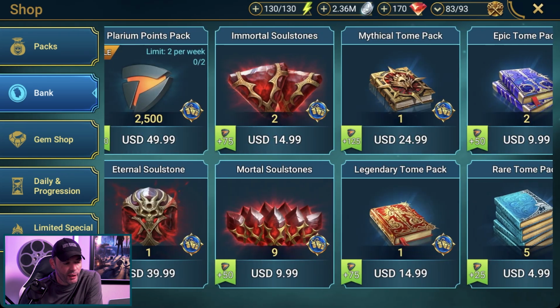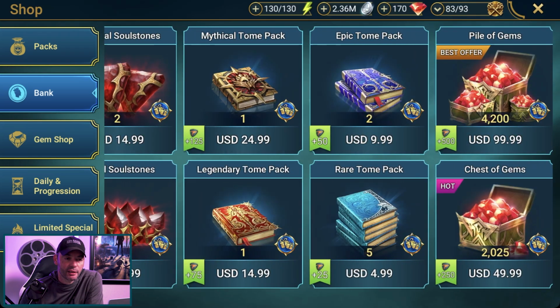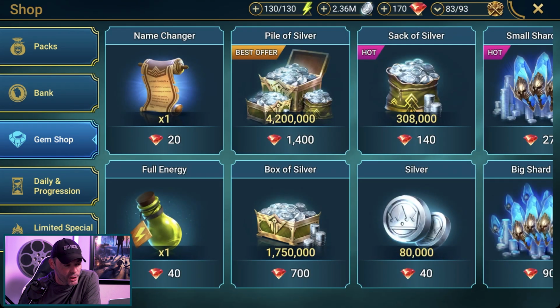Bank, also, I know some people in the beginning were buying things like mythical tomes, and a lot of times when you have limited special deals, you don't have enough, or you're only allowed to buy a certain amount. So yes, if you have a huge budget, you go in there and buy, but it's very expensive. And I feel a lot of times some of those deals have to do with you looking at them and then looking at the offers and going, this thing's cheap. Sometimes not.